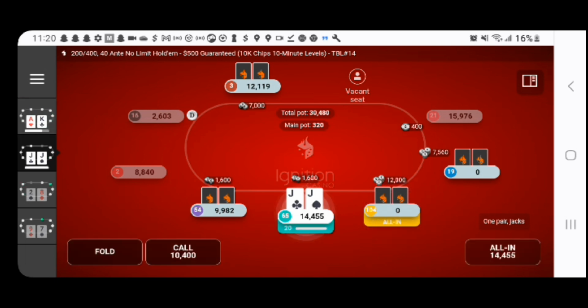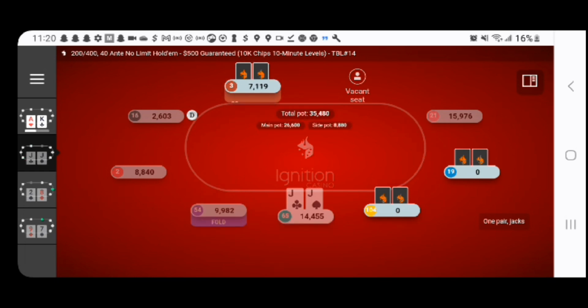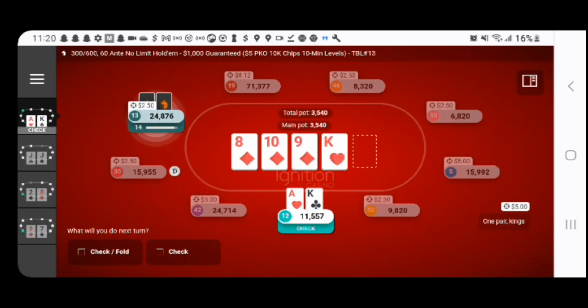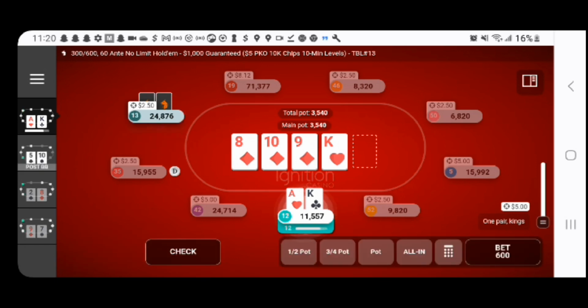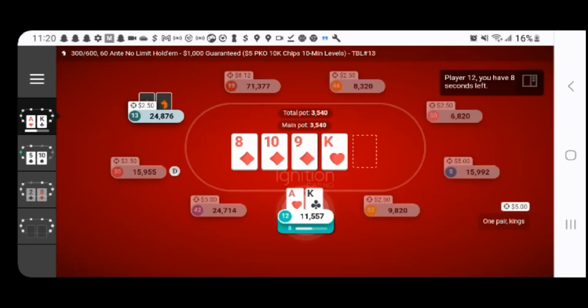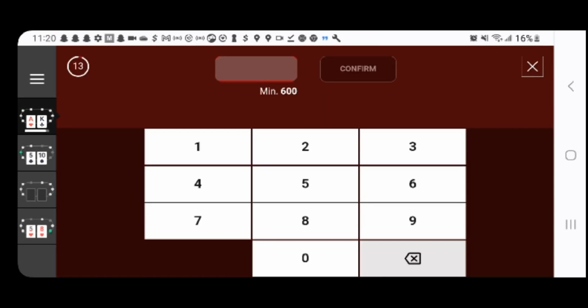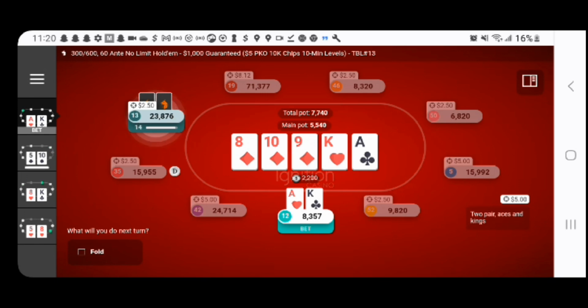Yeah, this spot's kind of crazy and an easy fold. That's why we just called. We're trying to avoid that set over set. With this ace king though, we're going to bet. We're going to turn the king and we're going to river the ace. Perfect.